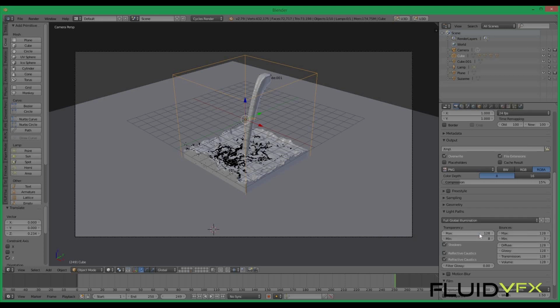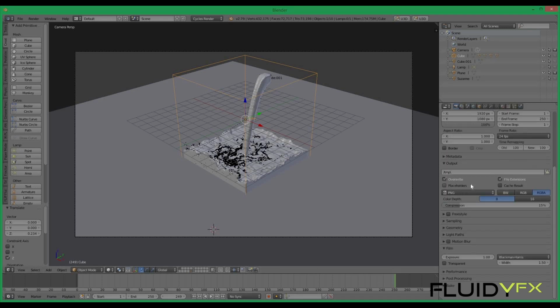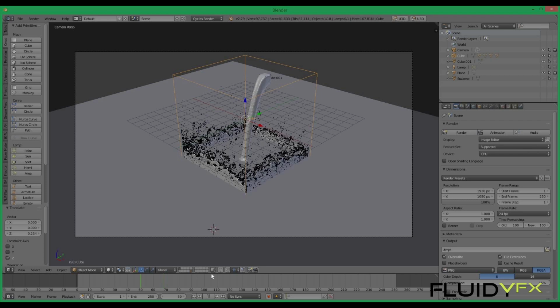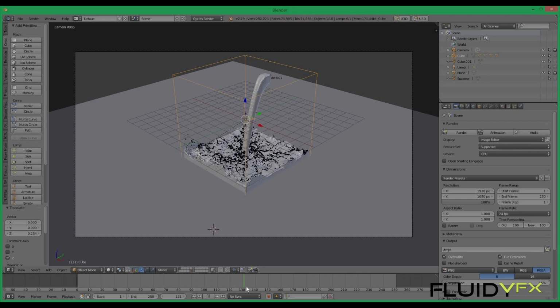That will give you better rendering, and then you can render your animation as a movie or as pictures. So I think you know how to do the final rendering. So that's how I created this colorful illuminated, or you can say glowing water animation using Flip Fluid add-on with Blender.